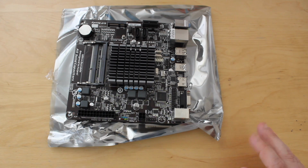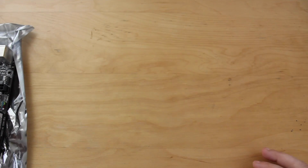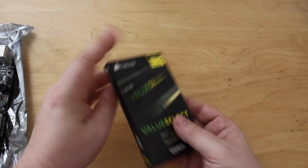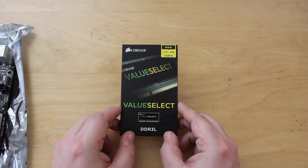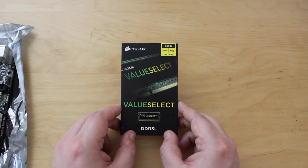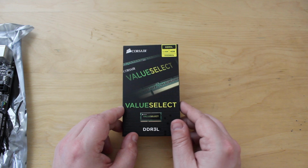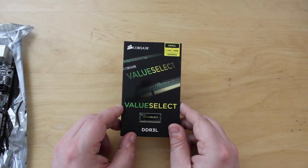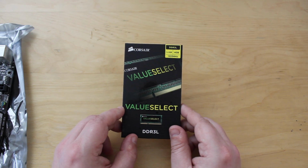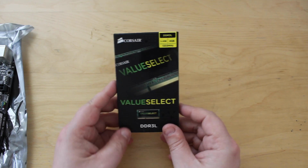So what I've got to go with it, mentioning the RAM at the moment, so I'll just pop this out of the way for a sec, is this, the Corsair Value Select RAM. Now this is 4 gigs of 1333 megahertz. It's one stick of DDR3L. Now this board only takes 1333 megahertz. It's very fussy on RAM, so you must make sure you get the correct RAM to go into it. And I've just got a 4 gig stick, which is very cheap. You can pick this up.